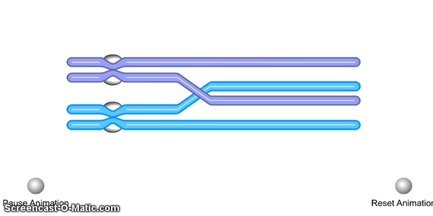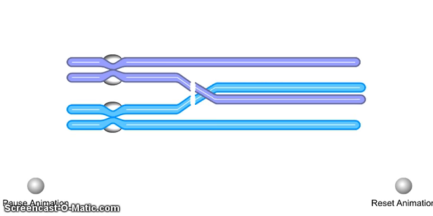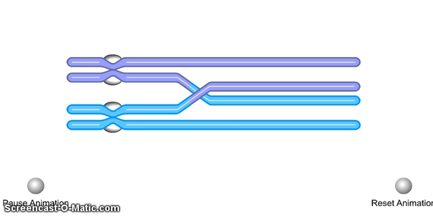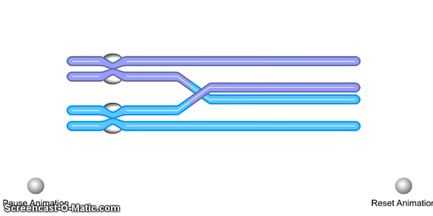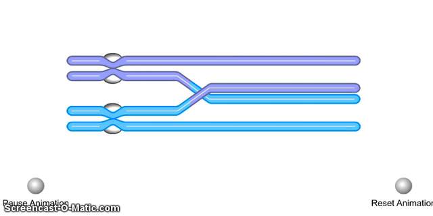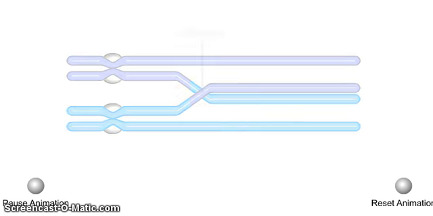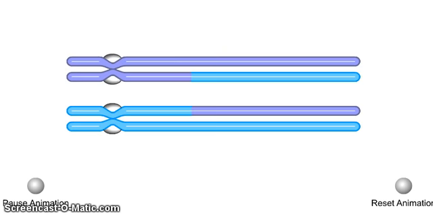During this time, two of the non-sister chromatids align themselves, break apart, and switch. This part where they break off is called crossing over, and the name we have is called a chiasmata. So this chiasma or chiasmata is the point where these two chromosomes break apart. And in doing so, you have a recombination of genes taking place on non-sister homologous chromosomes.